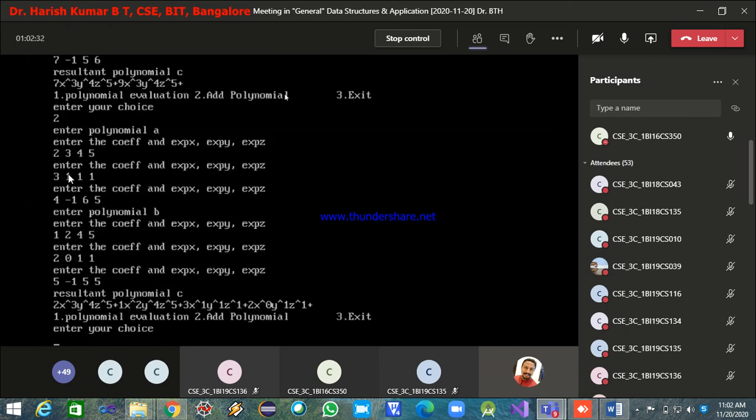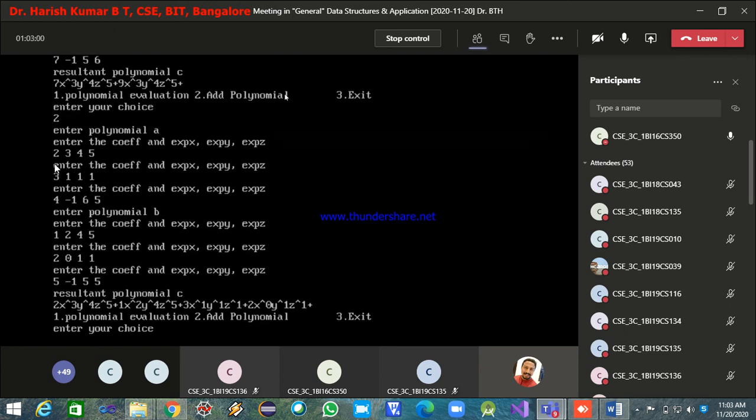Again we go for comparing the exponent of x in both the terms. If you were able to see my mouse movement it would have been better, but unfortunately you cannot see it, so you have to follow me when I'm speaking. The exponent of x in polynomial a is 1, and in polynomial b it is 0.